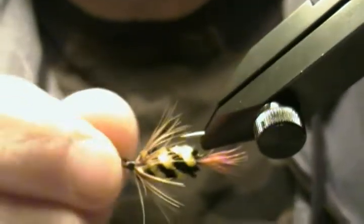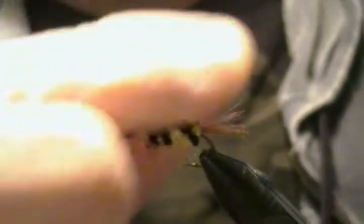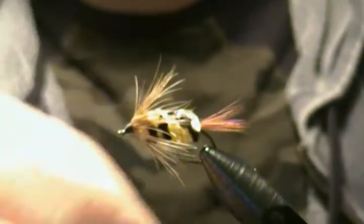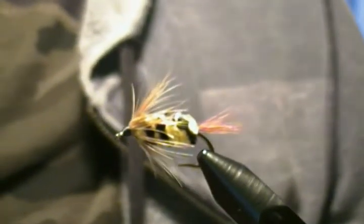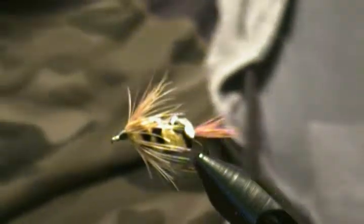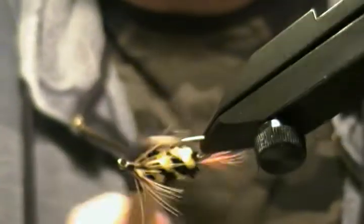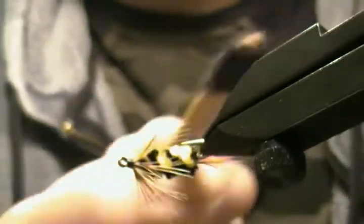And I just want to make sure the hackle looks good here. Stroke that back good. Sometimes I'll even take my little Velcro brush and give it a little brush back here. Just separate those hackle fibers. Just like so. There we go.